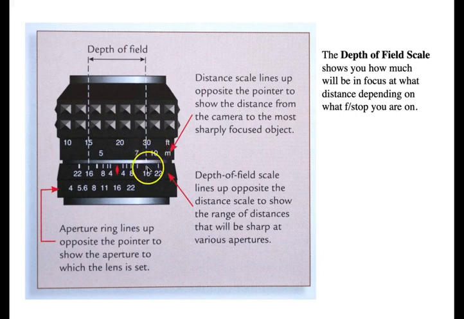And where these distances line up with your f-stops, it shows you from where to where what will be in focus. So in this particular model, we are on f16, and according to our depth of field and distance scale, the distance scale stopped on the depth of field scale with 15 feet on f16 and 30 feet on f16. So what that means is everything between 15 to 30 feet away from the photographer will be in focus. That will be the depth of field.